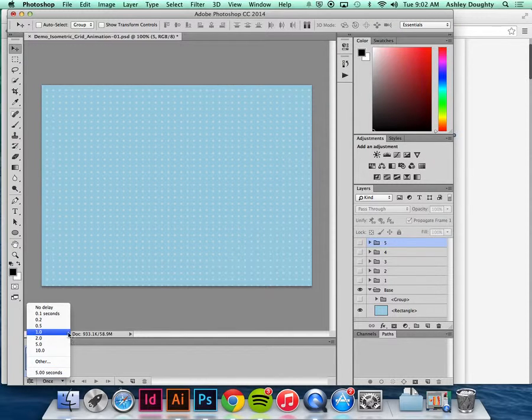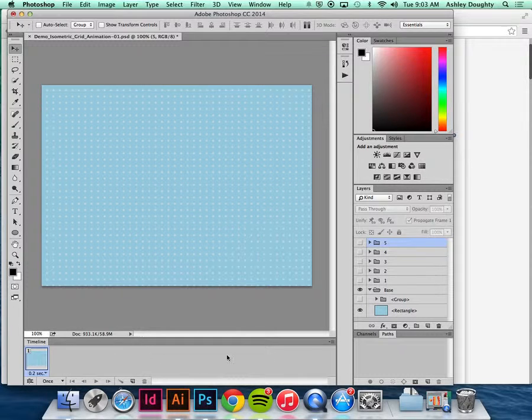So I'm going to put this down to 0.2, and I can always go back and adjust it later. You do want to change it with the first one though, if you know you want it to be a certain amount of time, just because as you make new layers, it's going to keep the time that you have on the one before it.